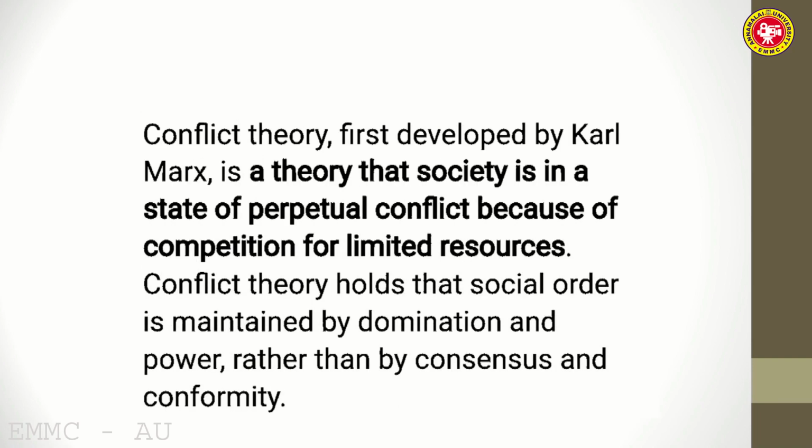Then the conflict theory. The conflict theory was first developed by Karl Marx. It is a theory that society is in a state of perpetual conflict because of competition for limited resources. Conflict theory holds that social order is maintained by domination and power rather than by consensus and conformity.